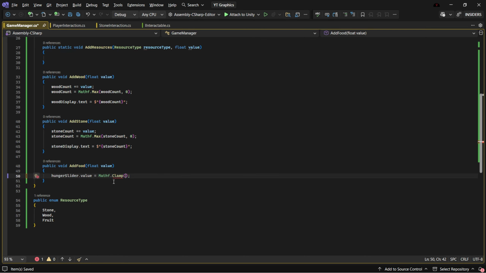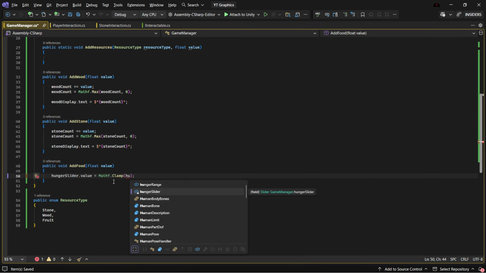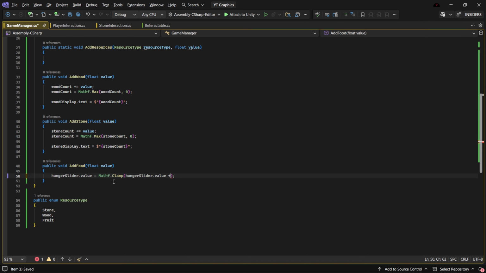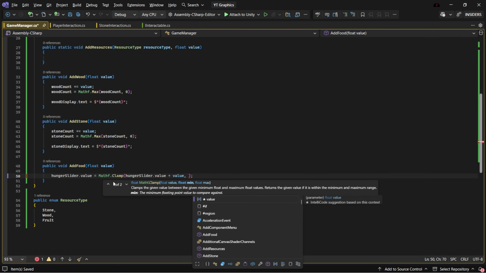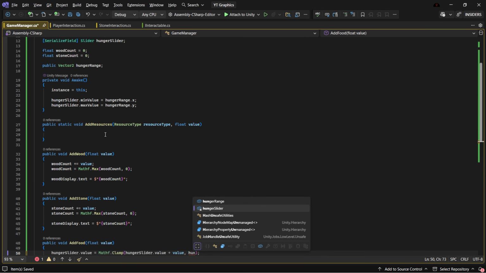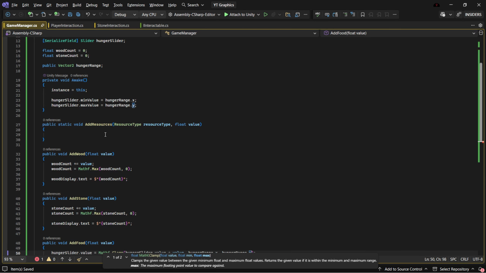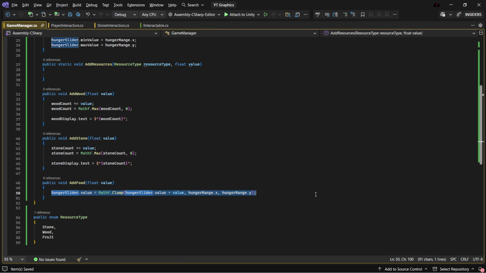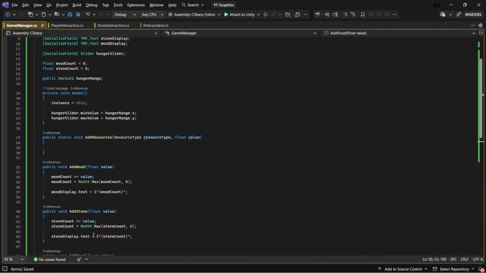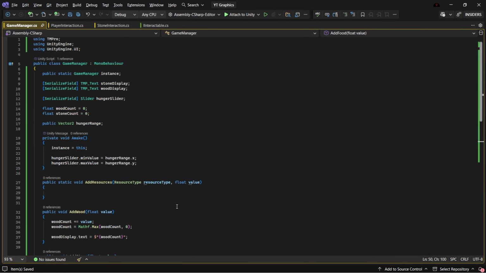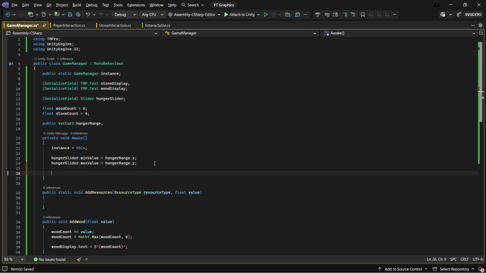We pass in the hunger slider dot value, we add value, and then for the minimum, again it has to be hunger range dot x, for the maximum hunger range dot y. Alright, so that's all we've got to do for the hunger range, hunger bar. And as for the hunger value, hunger slider dot value, we can add 0 like this, or not 0 but hunger range dot x, this way.